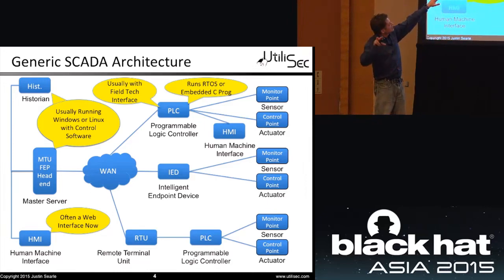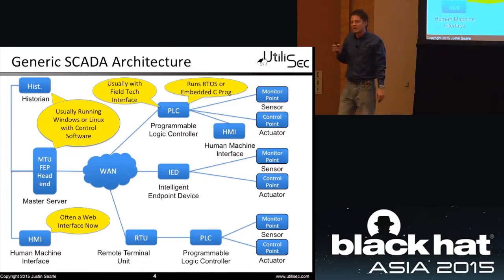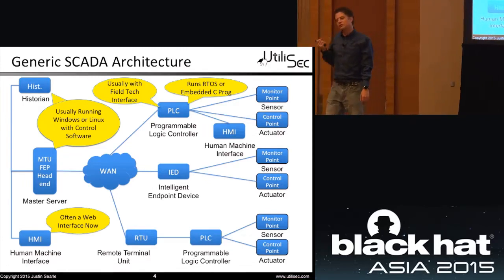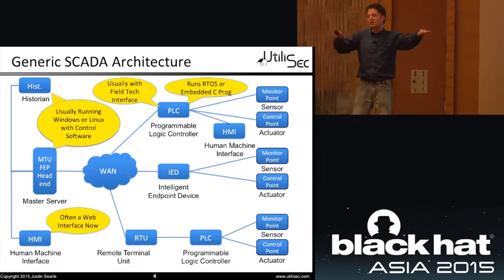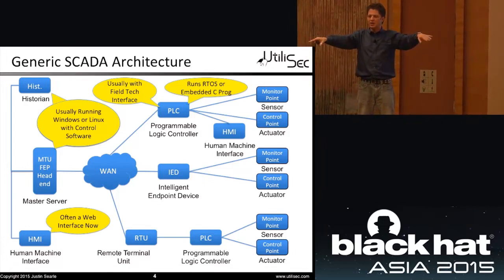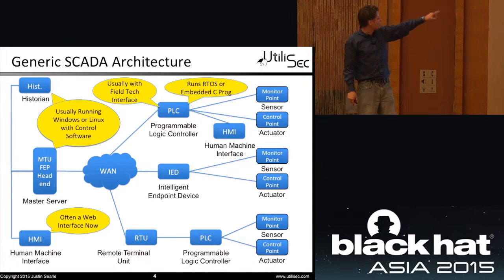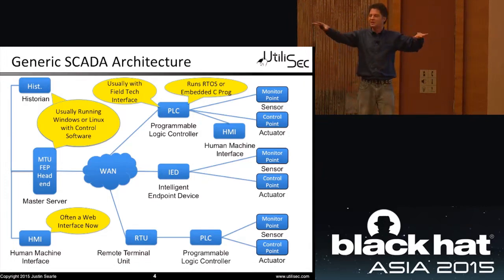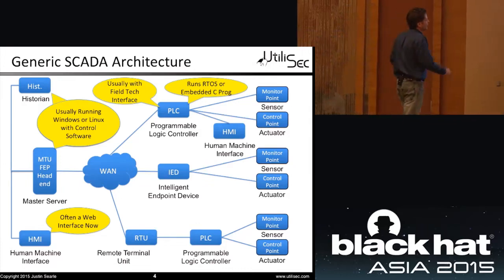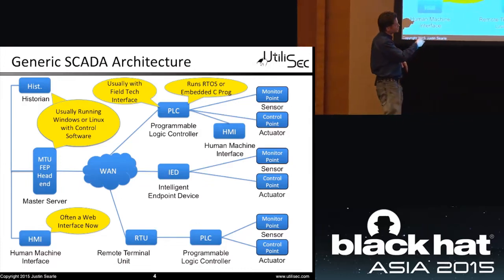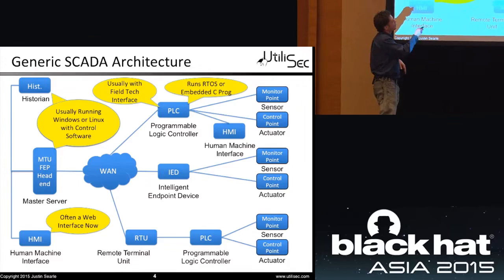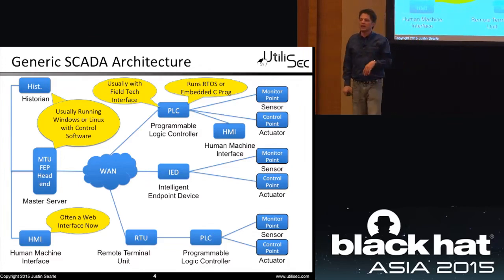Okay, so PLC is that main programmable logic controller. An RTU, often in a SCADA environment, is put in front of a PLC because an RTU acts kind of like a gateway type device. It can do translations from one SCADA protocol to another SCADA protocol. Okay, often going from a more advanced protocol on the WAN side to something that's a more basic protocol like Modbus on the field side. Okay, and so that RTU could connect to multiple different PLC devices, or we could go ahead and talk straight to an IED.